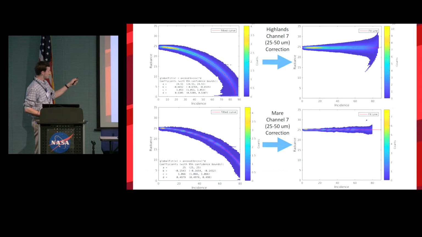Oh, there's channel 7. And channel 7 has a slightly different shape to the fits due to different photometry in each channel as a function of the band passes. And also the spectral features in channel 7 are shallower, and so this data will come out separately in the map.